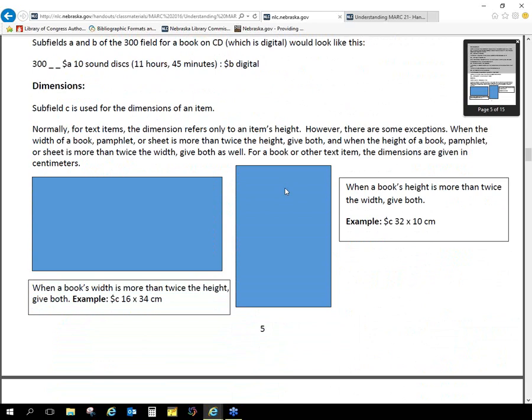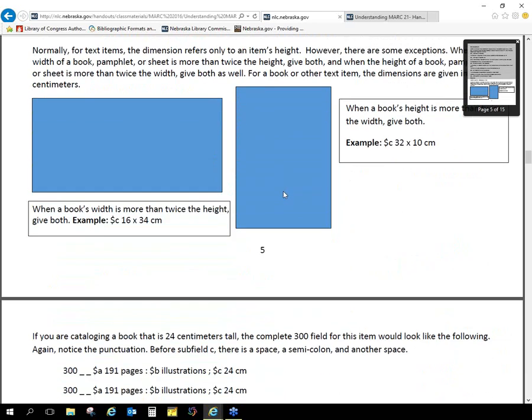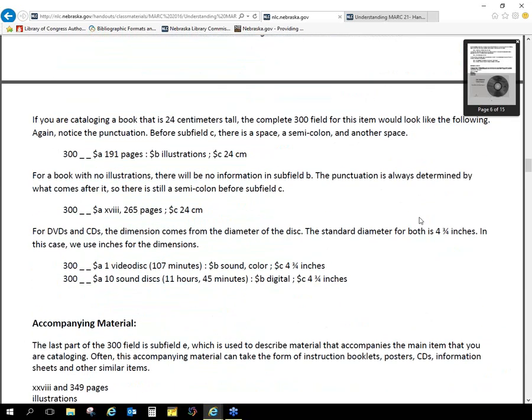And so that brings us up to that subfield C, the dimensions, which is what Rachel was asking about with cassettes. And while I'm thinking about it, I'm sorry, I'm really scattered today. My allergies have been really bothering me, and I think it's because I'm not used to Nebraska plants, and my body just does not know what to do. Anyway, I've got that foggy, taking meds and sinuses feeling, so sorry about that.